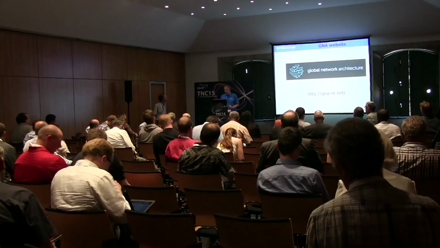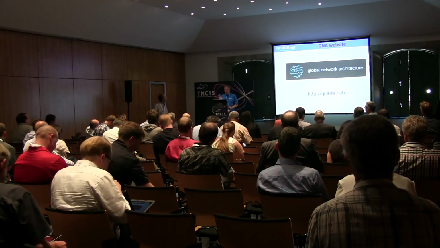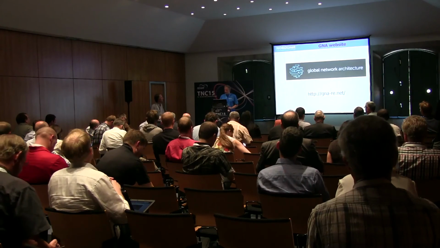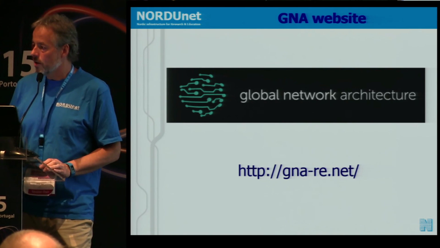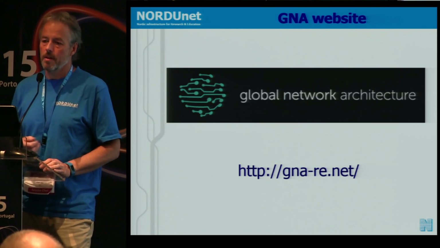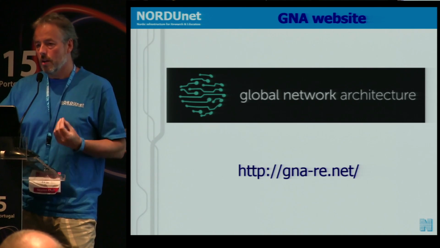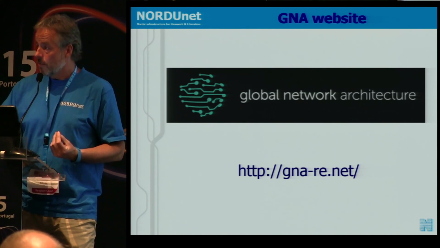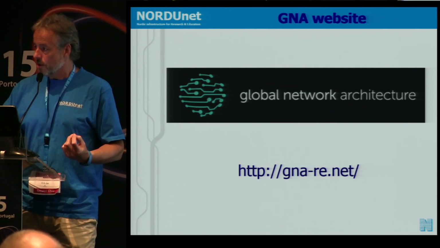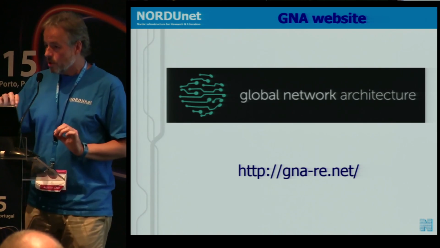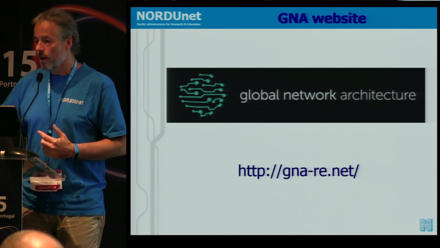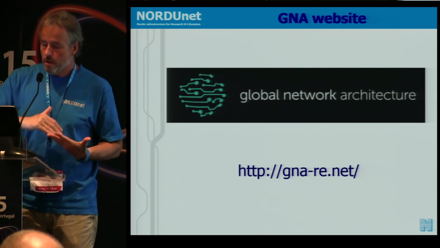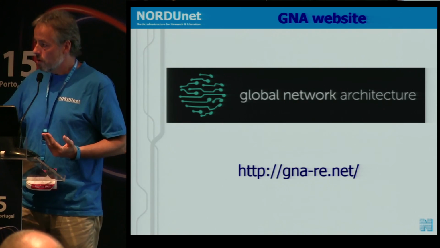Well, thank you for asking this question, Joe. I mean, I talked about ANA as a pathfinder for GNA. We are working with the project called M-Light that is driven by RNP in Brazil and Florida International University, AMPATH in Miami. They are aiming at creating a 100 gig circuit, 100 gig service between the US and Brazil. And then the plan is to glue that into ANA and somehow close the air gap between Miami and Washington and New York, to also enable 100 gig transmission from Brazil into Europe.